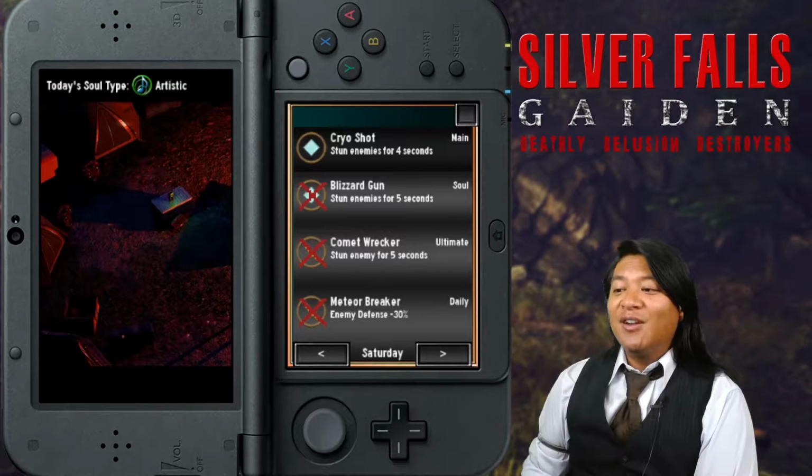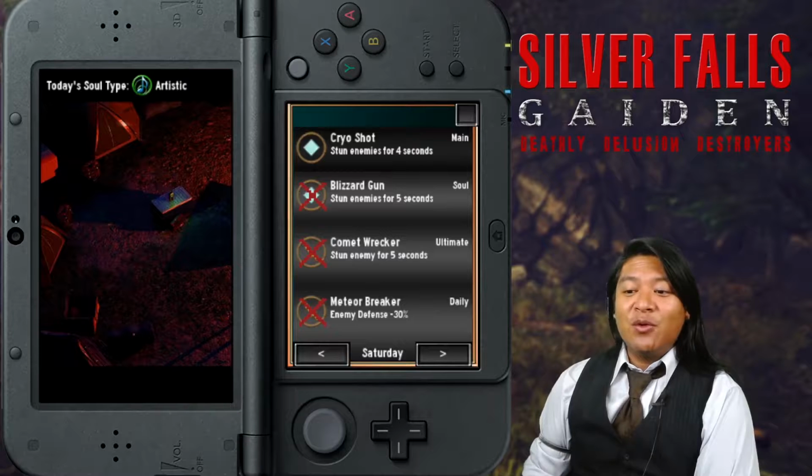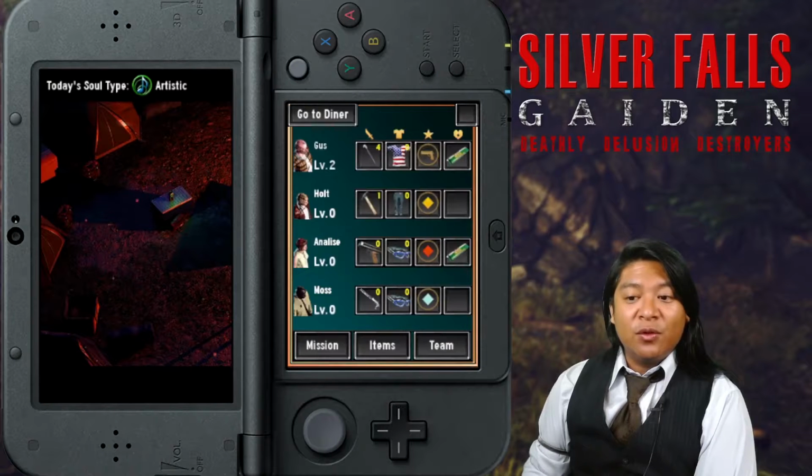So you can see altogether, Moss has a Comet Wrecker and a Meteor Breaker. Moss is a pretty heavy hitter. So those are our character stats and our analysis. In general, Moss is going to be a pretty slow character who's going to need some help in order to access his really useful abilities.